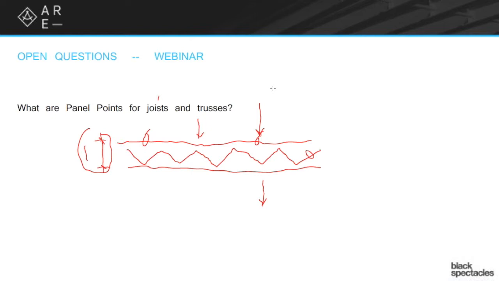So that idea of the panel point is really just that the whole point of the truss is to use very, very light members as much as you can, but get a lot of depth out of the overall truss, and therefore making sure that you don't accidentally load that truss in a way where the individual tiny member breaks, therefore making the whole big member not function. You don't want the whole truss to fail because you put the load for the air conditioner, or air compressor or something, onto that wrong part of that truss.